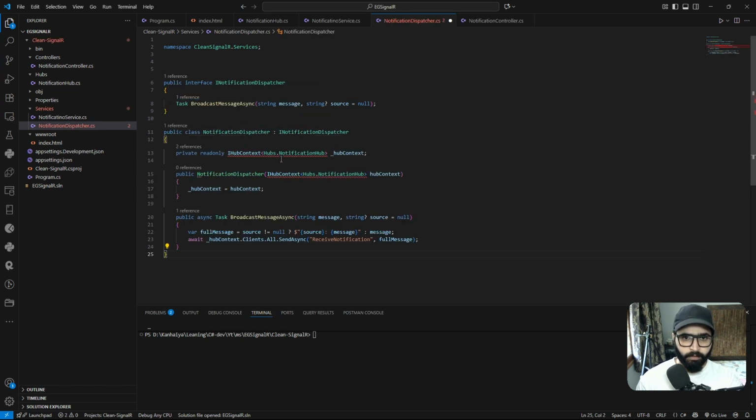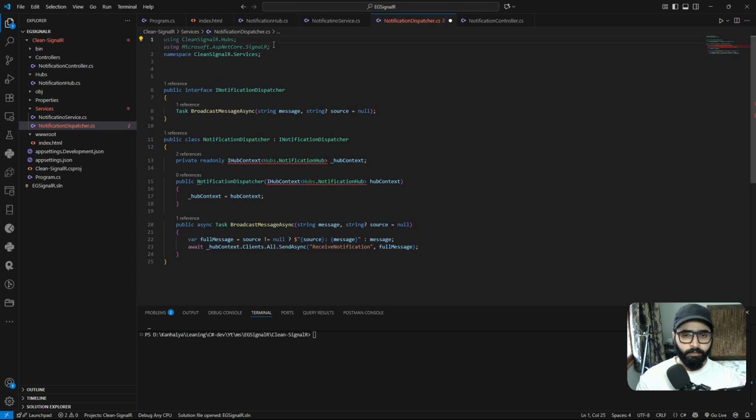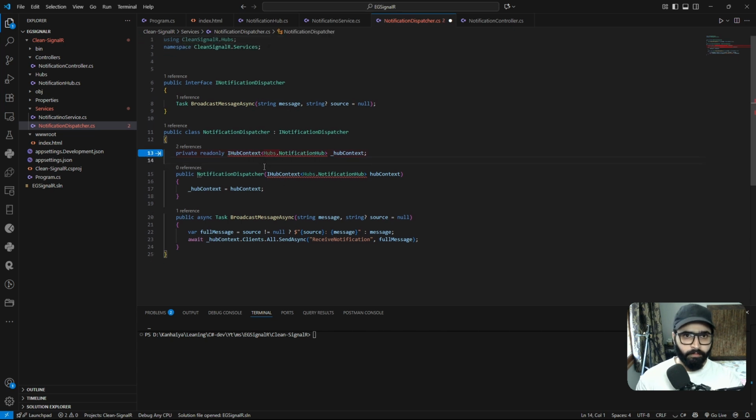Here we'll get the hub, and let me access the hub here. We have hubs. We have to use the SignalR as well.